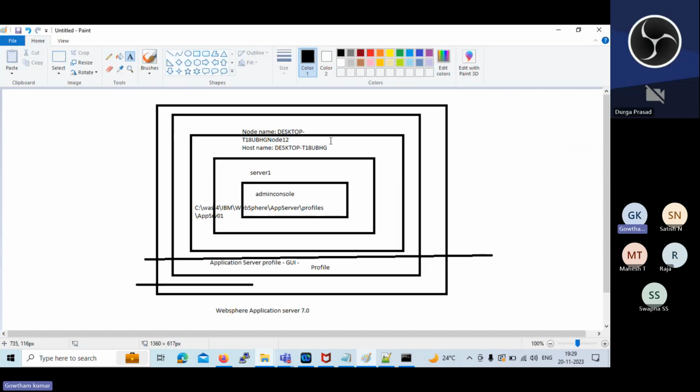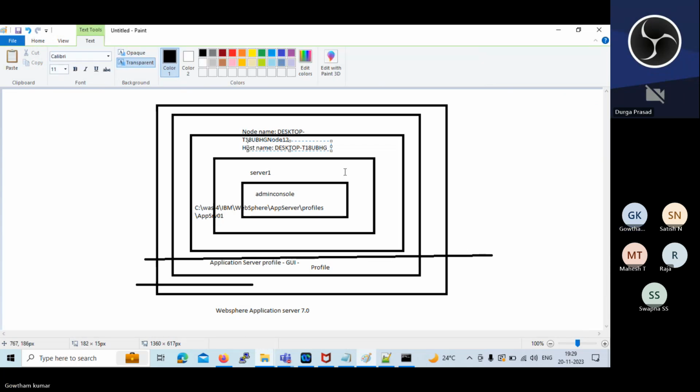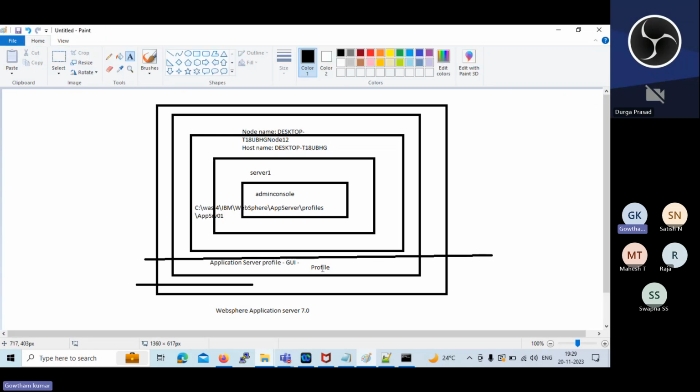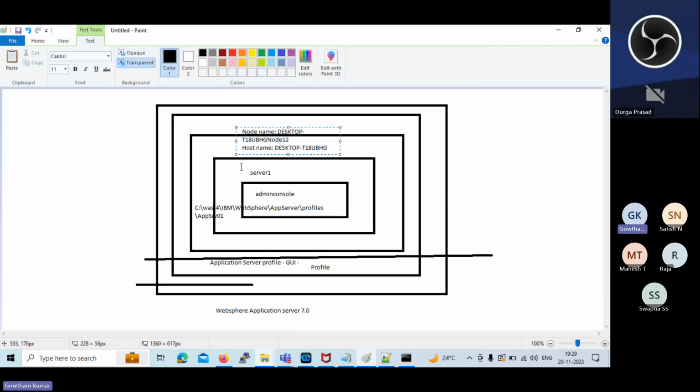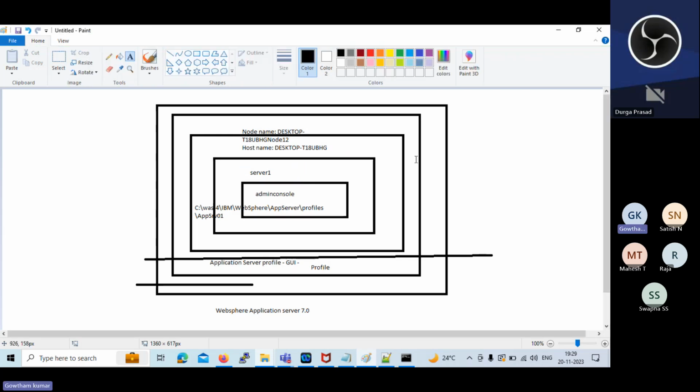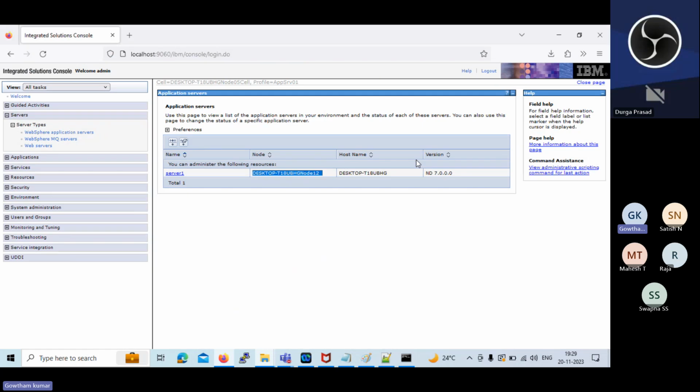In the diagram also I have given the node name. That means under this profile you have this node, and under this node you have this server. So this covers your application server profile creation.